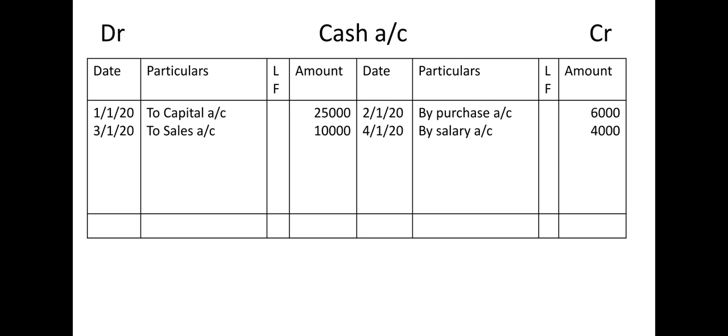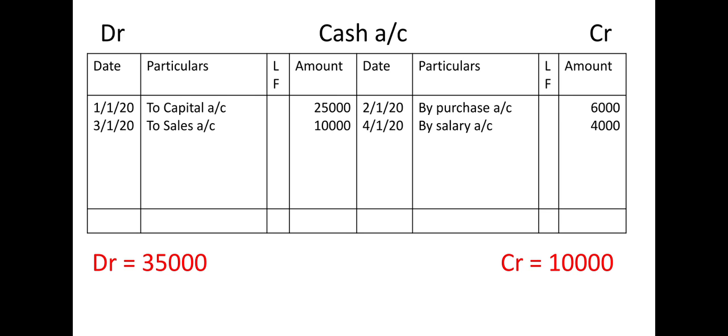Now how to make them the same? That is the topic of this video, students. So here we go. In this account you can see that the totals of the debit side and credit side are different. Just below the ledger account, I have cast the total. This is rough work. Whatever you see below in red font is just rough work.